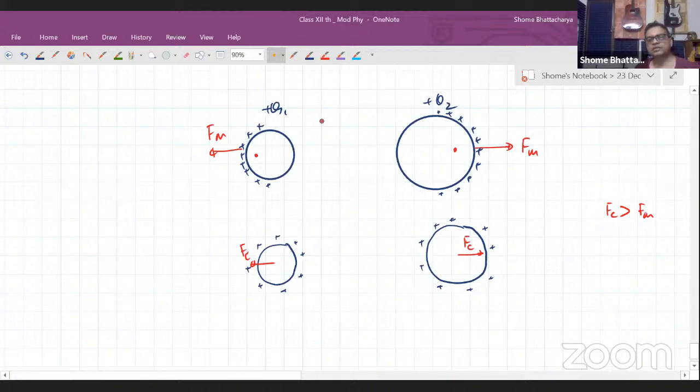Now the thing is, should this scenario be affected by whether or not the materials are conducting? So the answer is yes, it is affected, but it's not affected in the nature of the forces. It's affected by how much the force changes. In the case of conductors, this redistribution of charge will be more pronounced. In fact, most likely the charge will separate out so much that there might be some negative charge that appears on this side also. But still there will be repulsion, and that actual repulsion force will be less than the repulsion assuming they are like point charges at the center.